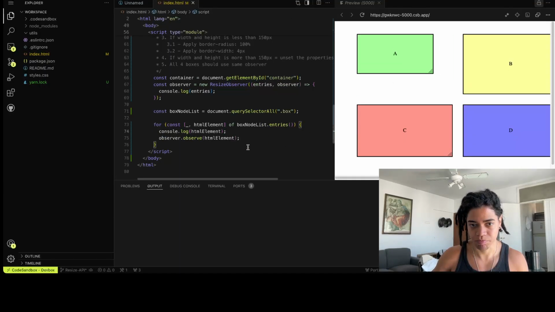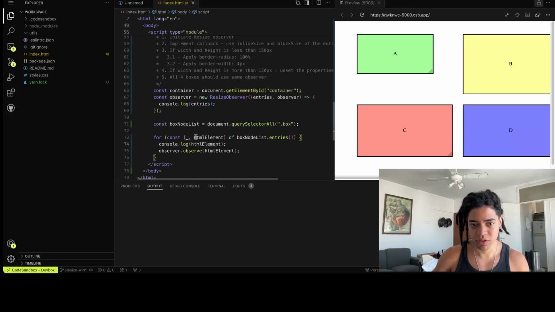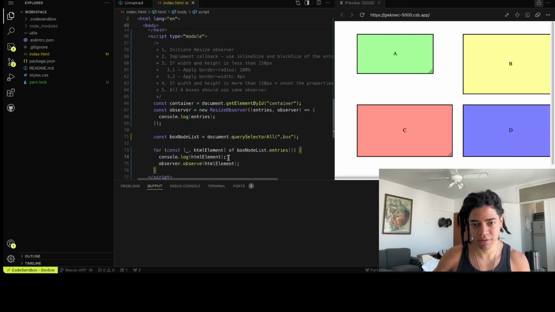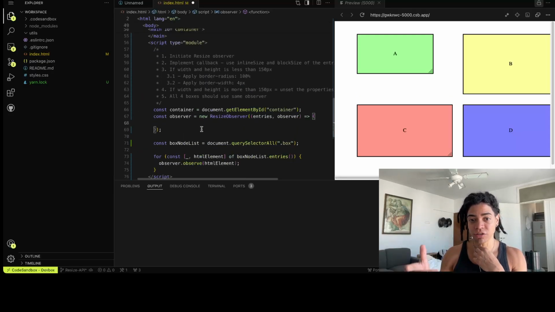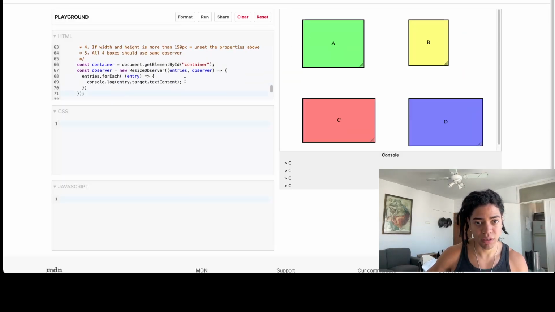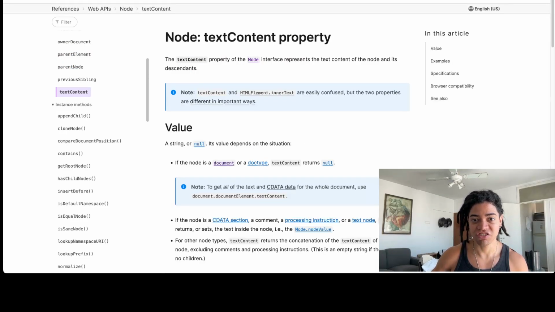In our case we want to change the dimension of this. So we want to check that content, which after all we can have access to the node and also the HTML elements.